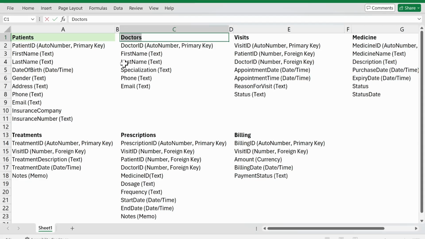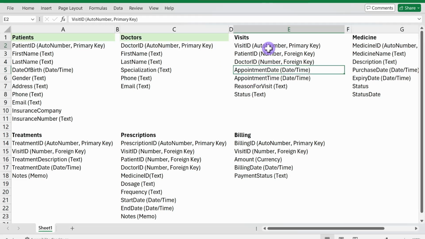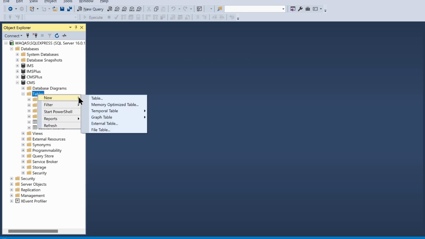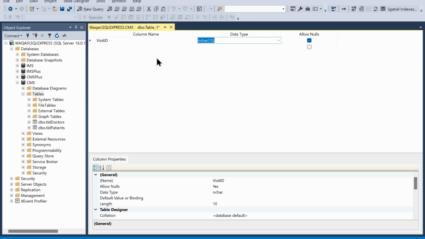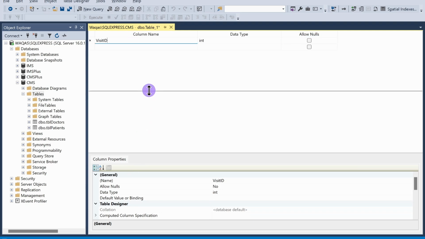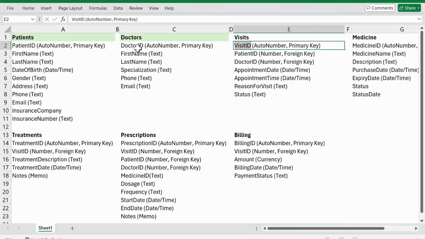And there you go. Now the next table we will create is the visits table. Now the visits table is basically capturing the visit, as the name suggests. We can understand. All right. So we'll go ahead and add a new table. Right click on tables, new, table, and in here we'll add visit id, and that would be integer. All right, again, we will make it the primary key and auto increment, and you know this sequence, right? So you can please follow this sequence to make a field a primary key.